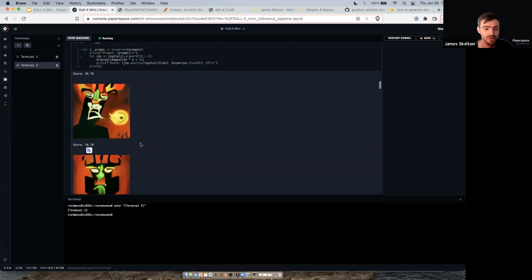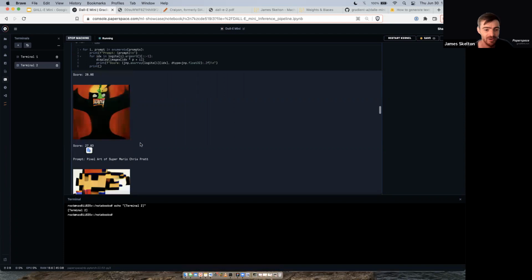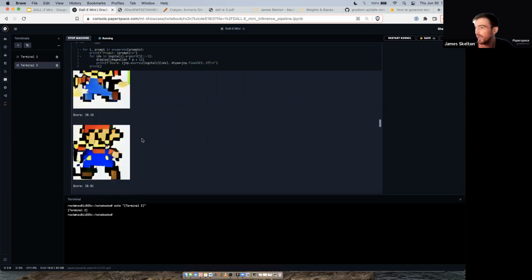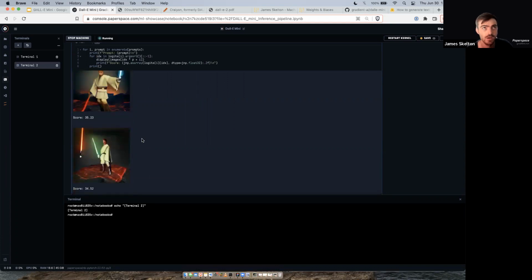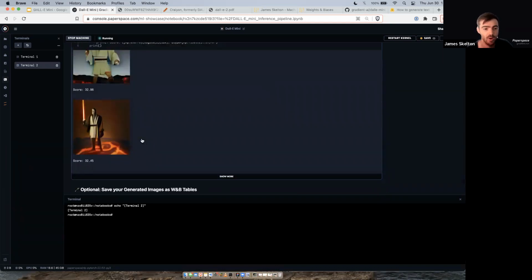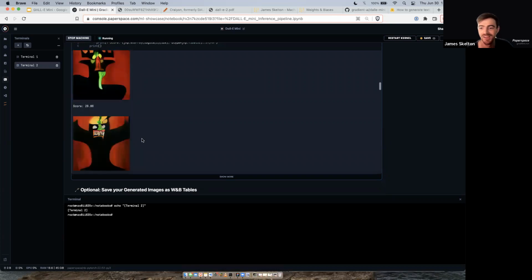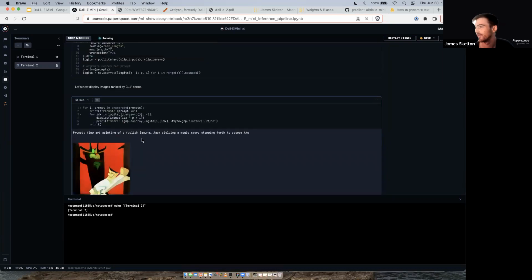It outputs that score value below, which you can use as a means of comparison, giving us a nice means to do qualitative and quantitative analysis of how our different generated images are doing. Okay, well, with that, we are actually done.